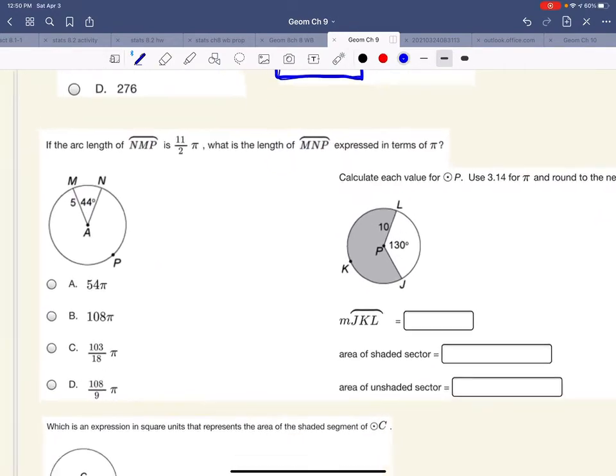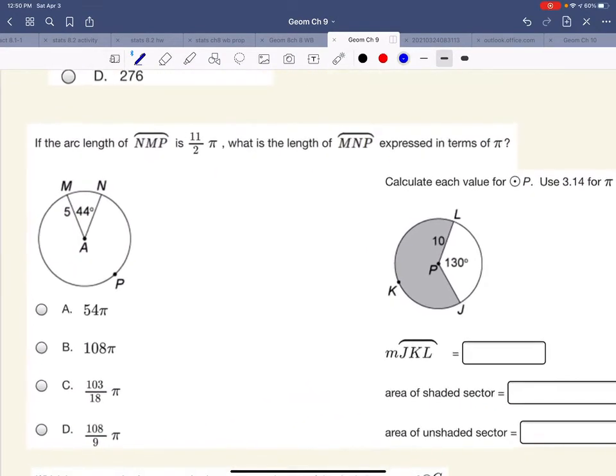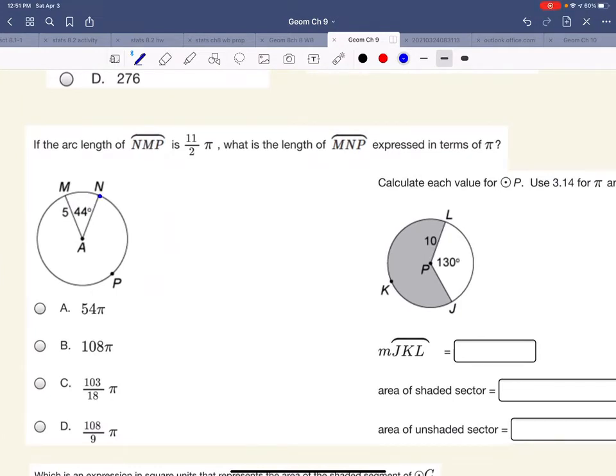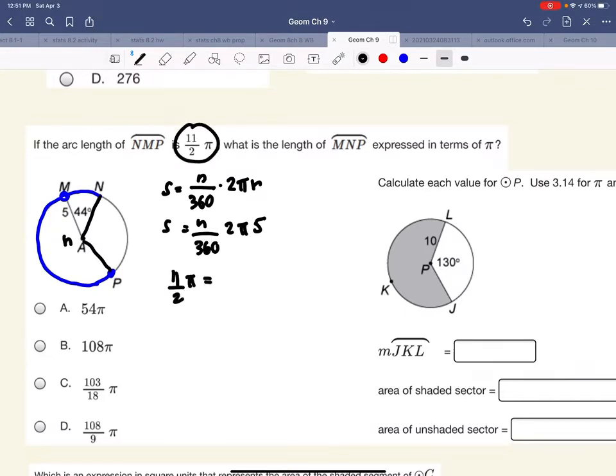Question number 3. Now they start to get tricky. What is the arc length of N through M and get to P? It says that our arc length there is 11/2 pi. So we know our arc length is equal to the angle, this angle, whatever that is, over 360, times the circumference. So 2 times pi times r. So we notice here, we can find this angle, and the radius here is 5. So our arc length, they've told us, is 11/2 pi. And we have N over 360 times 10 pi.